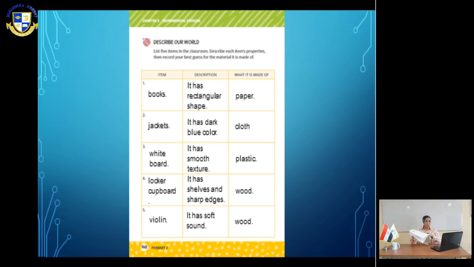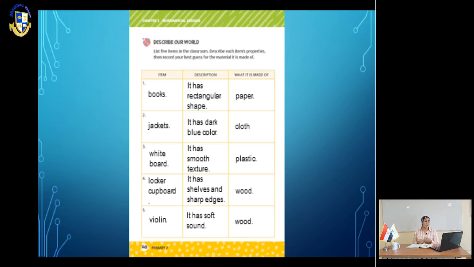This is a book, like this one. By sight, can you tell me the shape of this book? Yes, exactly. By sight, I knew that the shape of this book is rectangular. So what is it made of? It's made of paper. Exactly.